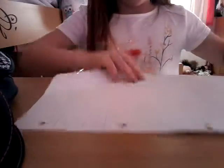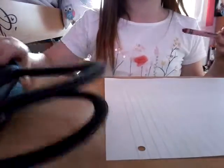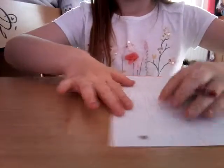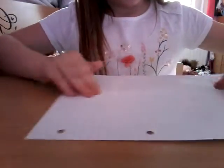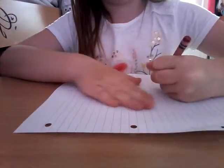First, you put the thing that you're tracing under there and this on top. Go get your pencils and please open it up. Next, get any kind of pencil out of it. I am using this Crayola kind of pencil, the red one. Then you get the thing that's under it and pick one. I'll pick this one, and you need a pencil to do this, but you might want to draw anything up.